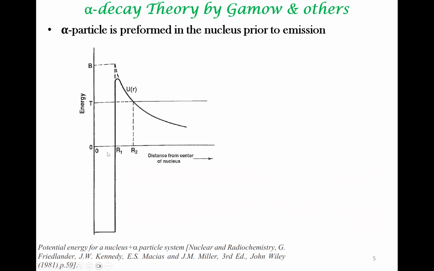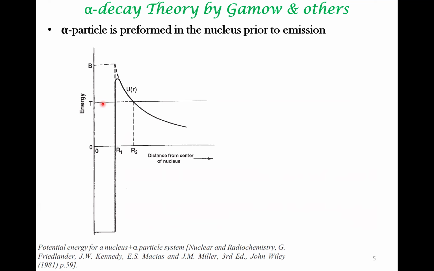So there is a deep well, but when the alpha particle is beyond a certain distance, the strong nuclear force is not felt. The only force that is being felt of some significant magnitude is the Coulomb repulsion. Of course, there is gravitational interaction and so on, but that's too small to matter here. So the barrier exists. A barrier exists because of the competition between Coulomb repulsion and the strong attractive forces.